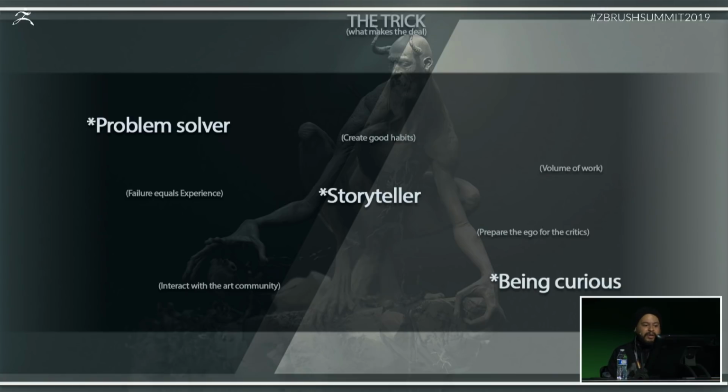So I do that when I consider myself as a storyteller because I love to create worlds. Most of the people know me for characters, but when I work on a character, I'm thinking the whole universe, where he came from. Being curious, that's a basic, because we need to work and we need to learn how to solve different things. And with this always comes failure equals experience. We're gonna fail, but at the end, it's just experience, and we're gonna get better and better and better. So don't be afraid of that, just keep going.